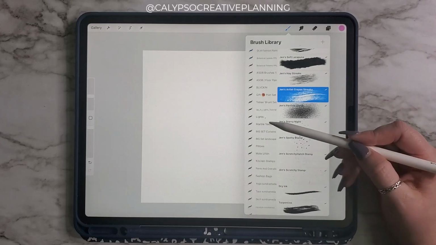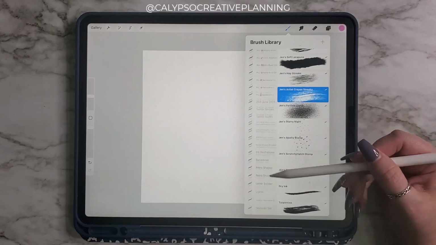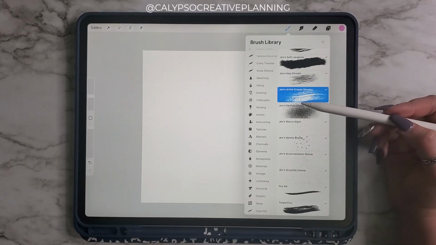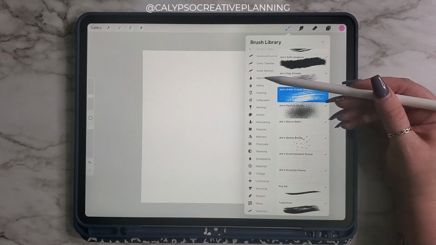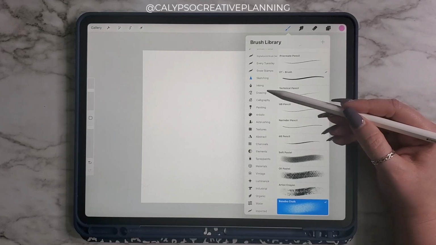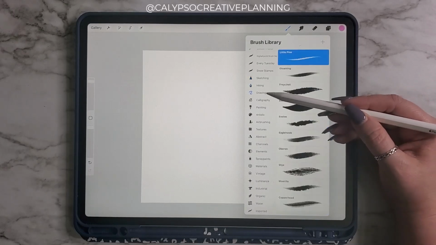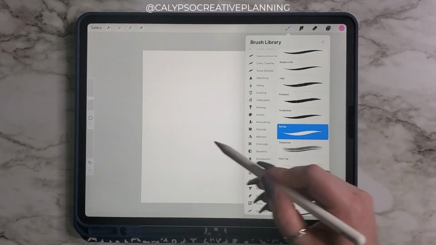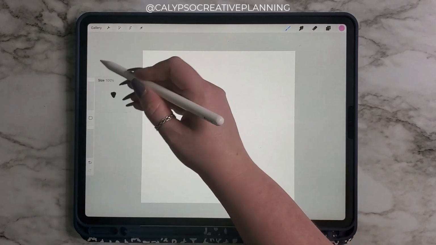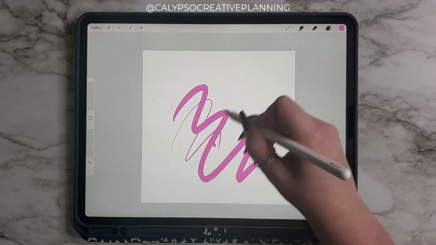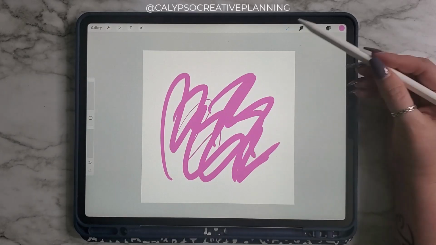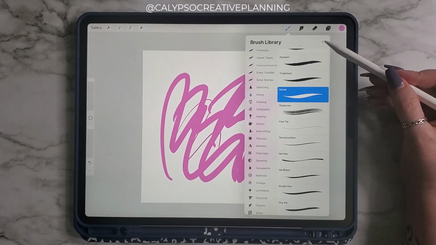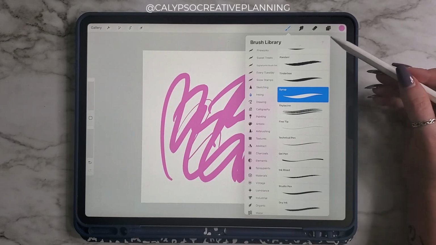And then, some of these that are built into Procreate, that's going to be these down here. So that would be sketching and inking, drawing. So if you've messed with Procreate, then this is probably what you've seen, what you have to work with. And you can make a brush or add brushes with this.